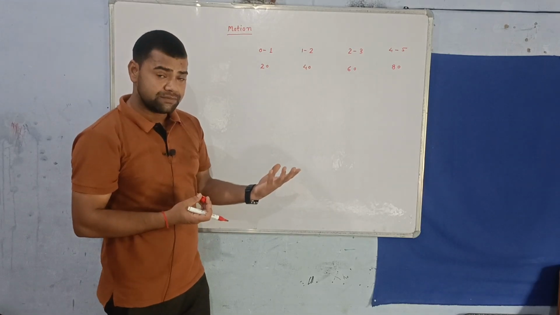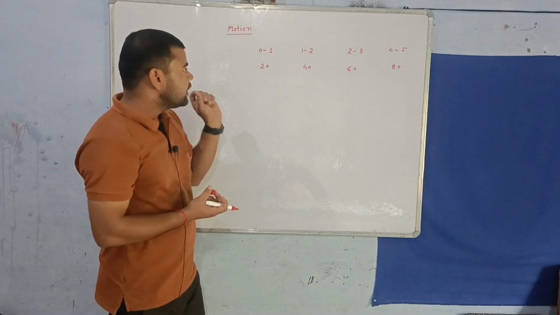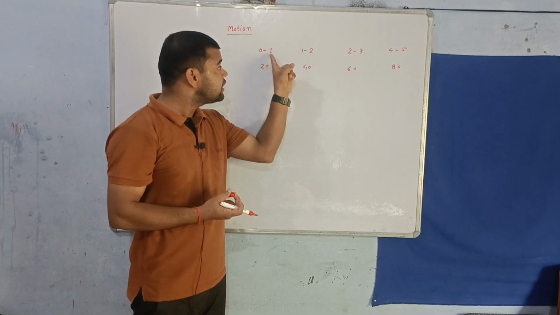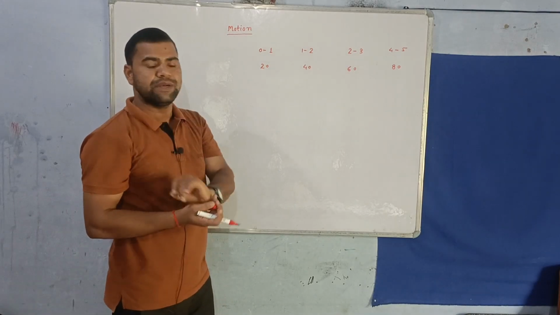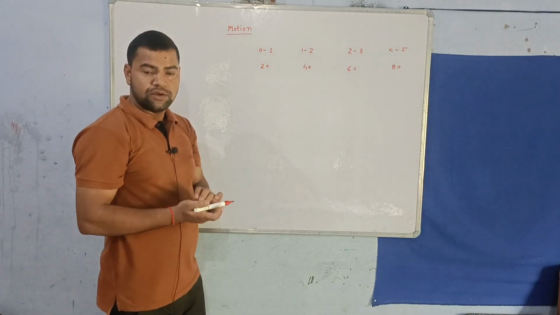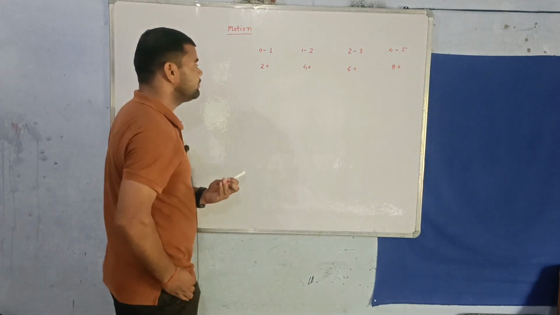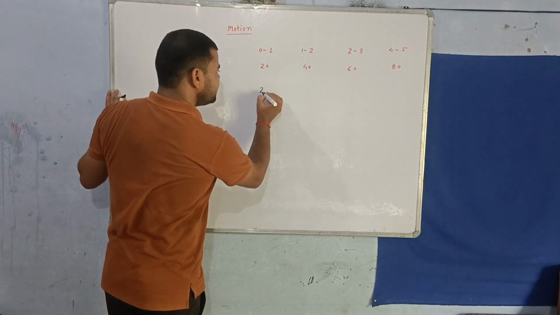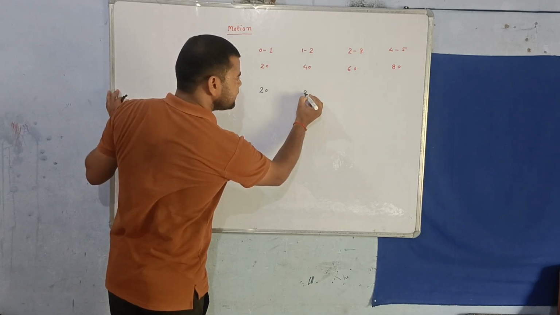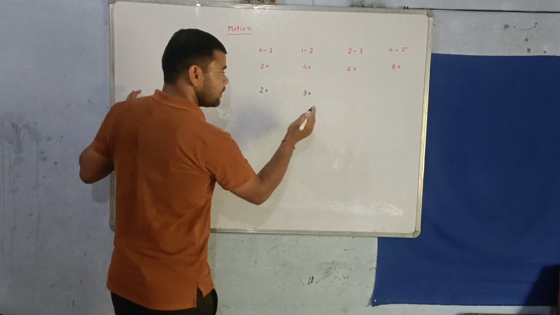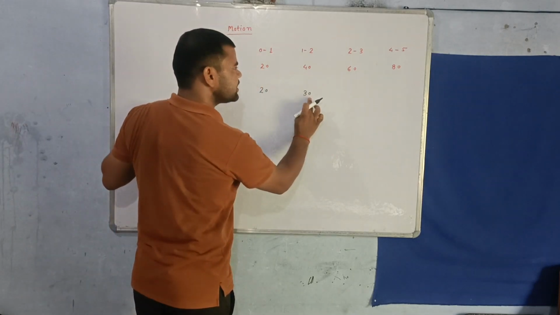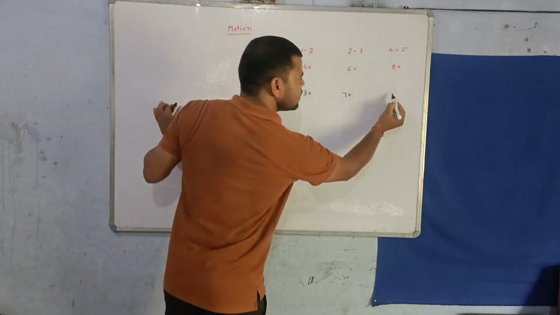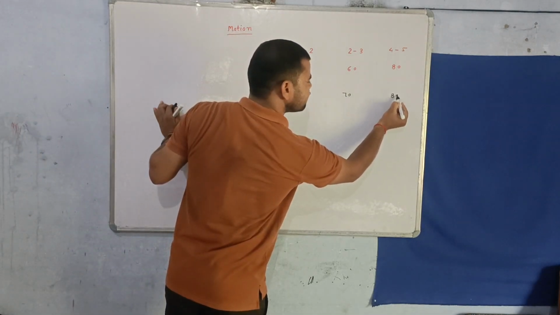What is non-uniform motion? Non-uniform motion is when an object travels unequal distances in equal intervals of time; then the object is said to be in non-uniform motion. For example, now we can see here is 20 meter, here is 30 meter, here is 70 meter, here is 80 meter.